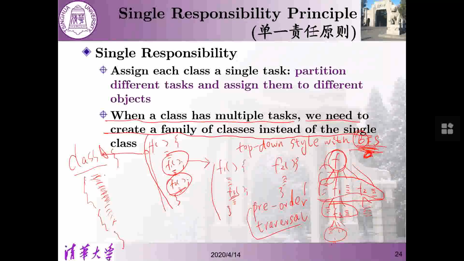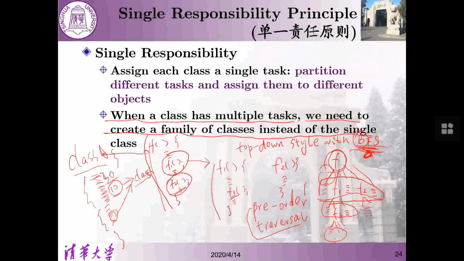For example, if there are 30 member variables, probably you have 10 variables that can form another class. You can partition these 10 variables with certain member functions into a new class, right? So this is the single responsibility principle actually.